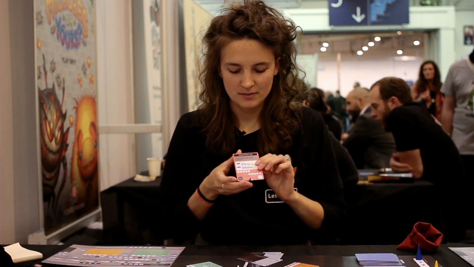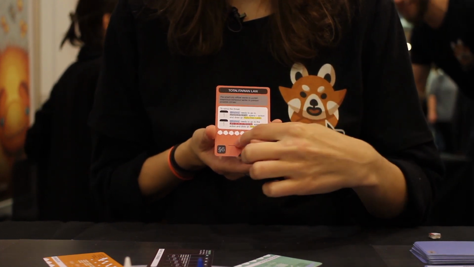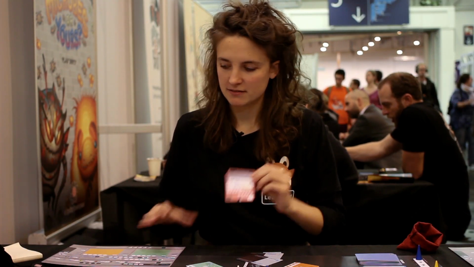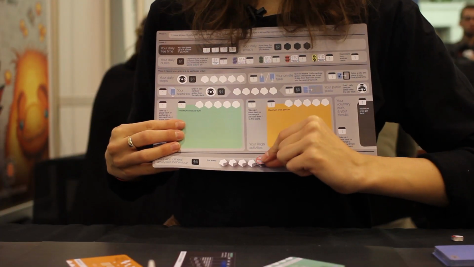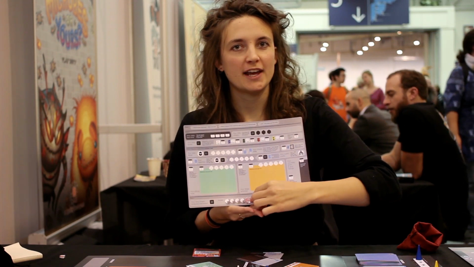That also means when there's totalitarian laws coming up, for example, this one, this will change the analysis threshold from 5 data points to 4 data points, and you will adjust that law on your own player mat. On your player mat, you're going to put this token on here. So you will see that not after 5 data, but after 4 data, you're going to get an analysis card.